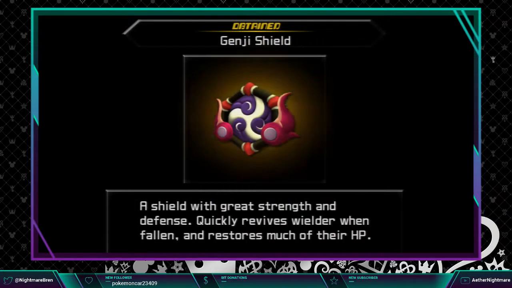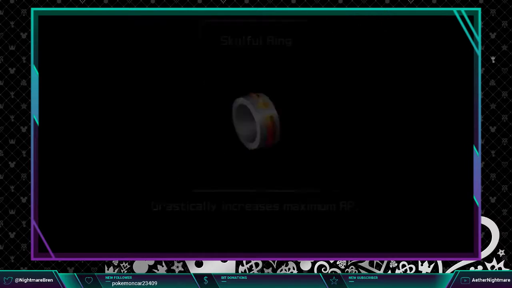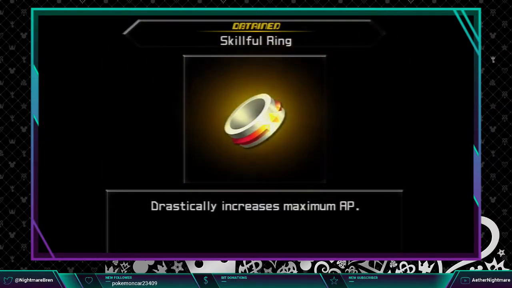Obtained the Genji Shield, a shield with great strength and defense. Quickly revives the wielder when fallen and restores much of their HP. Skill for Ring. Drastically increases maximum AP. Now we obtain the Artisan Hero Trophy.